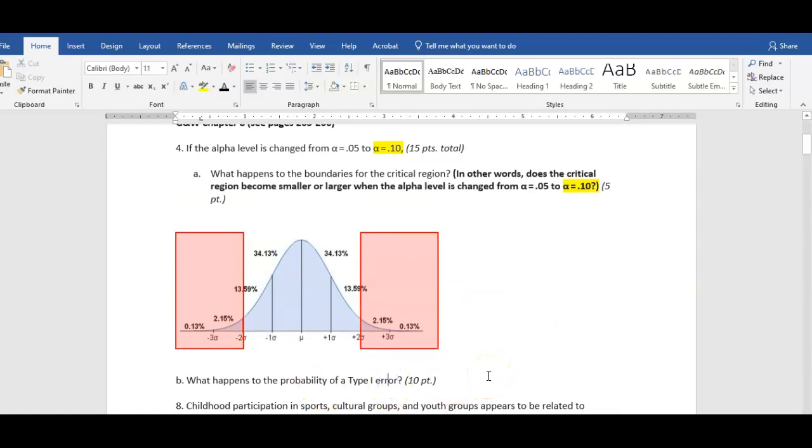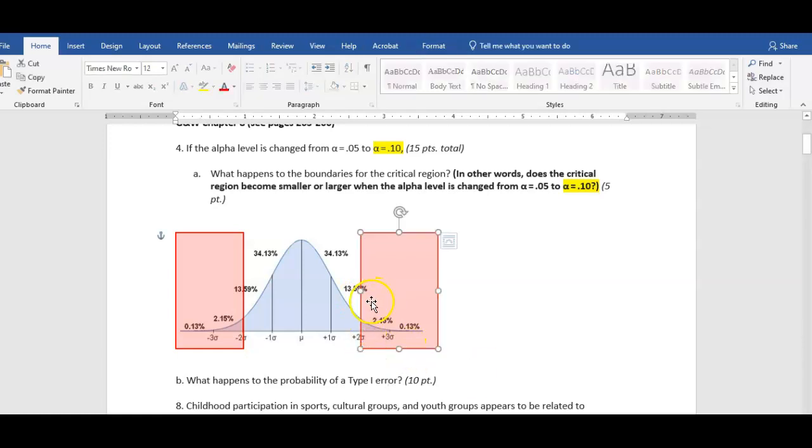Type 1 error is when you say that you have an effect and you really don't. This is bad. For example, let's say I'm testing a new study method, like making screencasts for a statistics class. And let's say that I say that these screencasts work and they're going to improve people's grades, but they don't. That would be a type 1 error. So I want to try to avoid those.